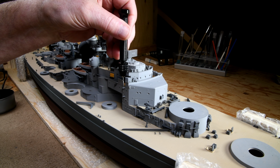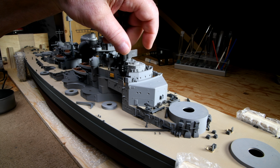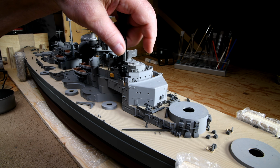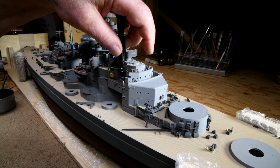Now I don't know if using this top one as a guide is a good idea, or am I going to just break the top bracket off, but at least this way it helps to keep the hole nice and straight. The other side is on, by the way.